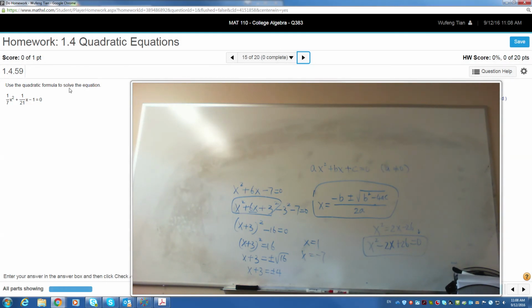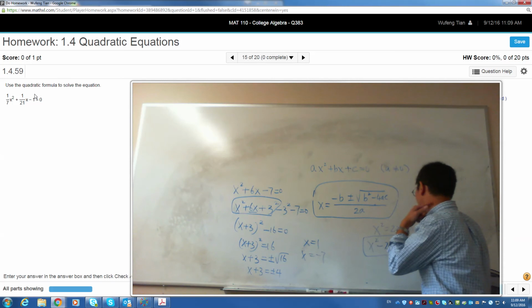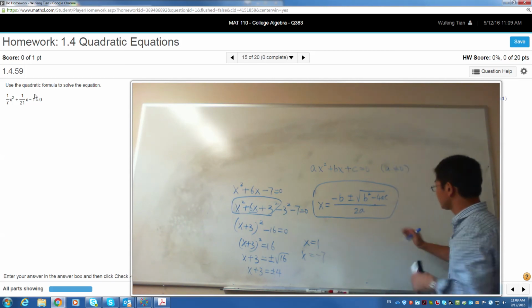This is a little bit different. You have to multiply everything by 21 because you have a rational equation, right? 21 times 7, 21 times 21, get rid of 21. 21 times 1 is negative 21. So basically, you don't want any denominator here. The denominator is a really big problem. But if you multiply every single term by 21, and 21 multiplied by 0 is 0, you don't have any denominator anymore.